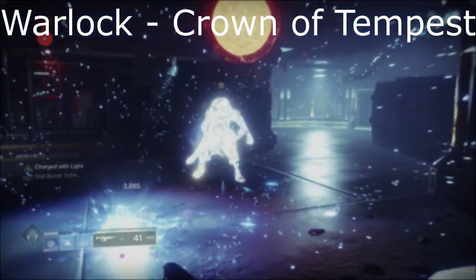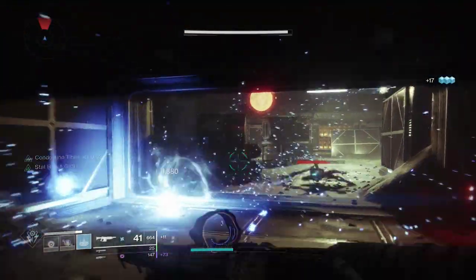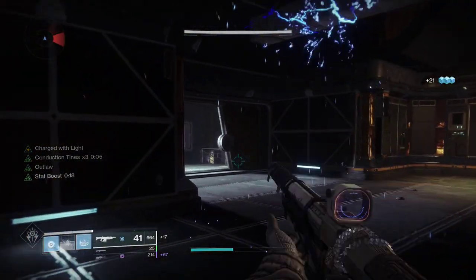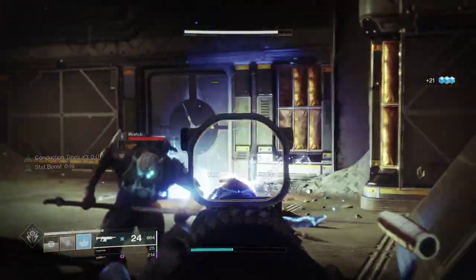Exotics: Warlocks, Crown of Tempest; Hunters, Shinobu's Vow or Lucky Raspberry; and Titans, Armamentarium or Insurmountable Skull Fort. Is some of this overkill? Yes. Is that a problem? No. I hope you all enjoyed this video, and I hope you tried this build out for yourself.